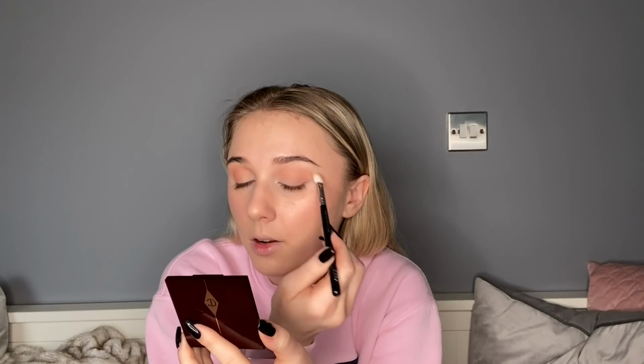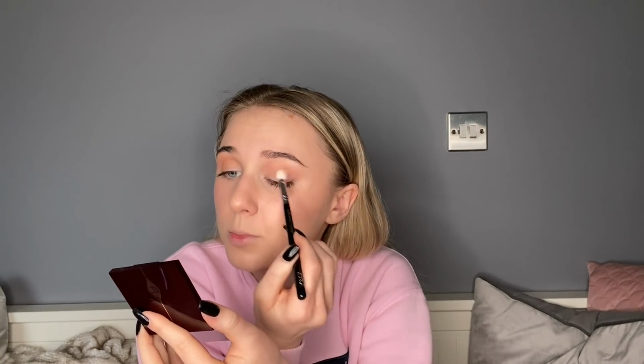The Wild Nothing palette, any of their springtime palettes. But if you like warm toned palettes, then the Nude Mood, the Wild Child, if you like cool tones, going coconuts, or that's taupe. And then just any other brands that you like. I can't possibly name all the eyeshadow palettes that you guys could use for this, but these kinds of tones are just really nice, very soft makeup, super blended out and blurred out.